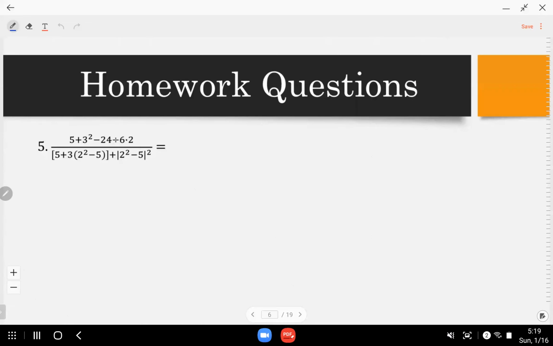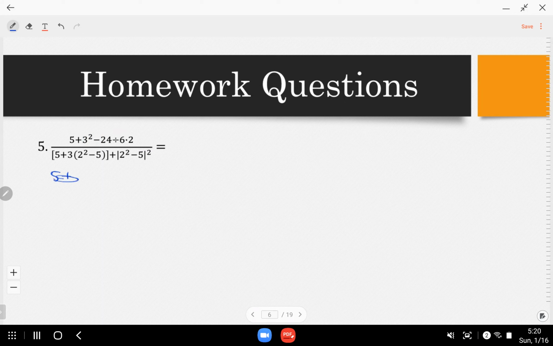Congratulations to anybody that got that correct. So when we're working with fractions, and we're also having a little bit of absolute value here, right? So again, let's start with the top. We always start with the top. I mean, you can start with the bottom, but then you have to go back to the top again. But I'd rather go top to bottom. So let's do that. First, exponents, and then we have to do this division here. I think a lot of people that missed this didn't pay attention to this division over here, and that's why they got it incorrect. Okay. So this equals 5.